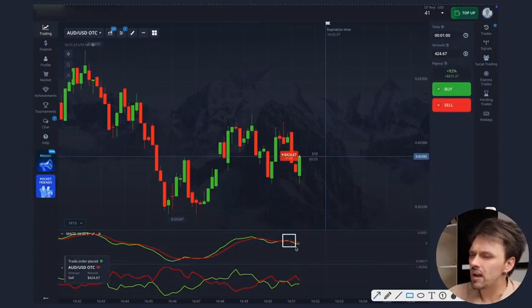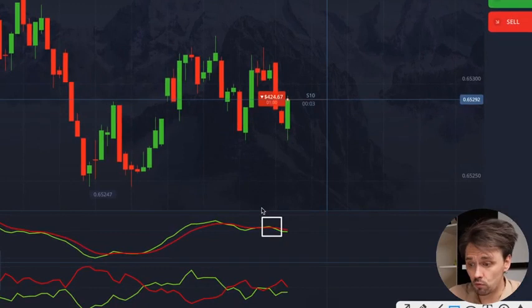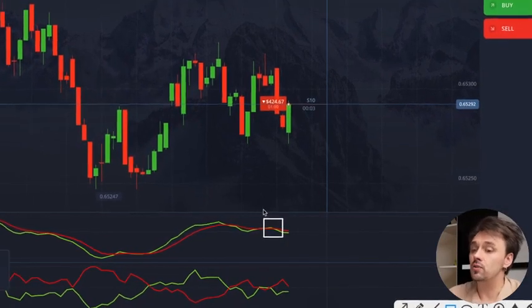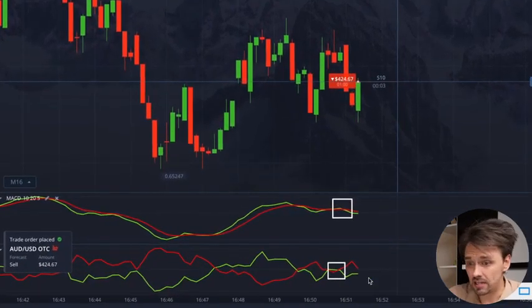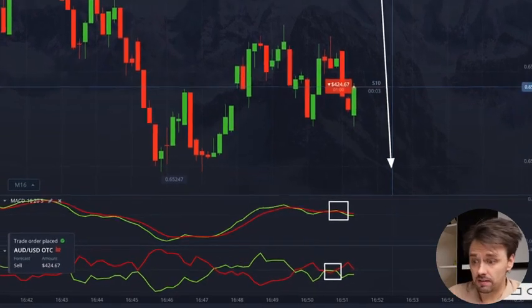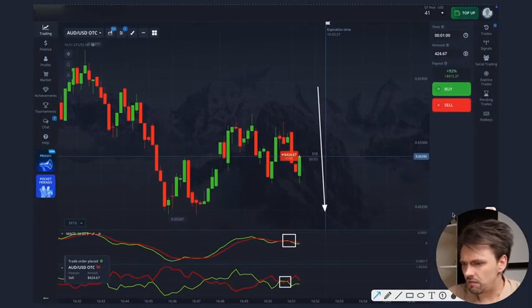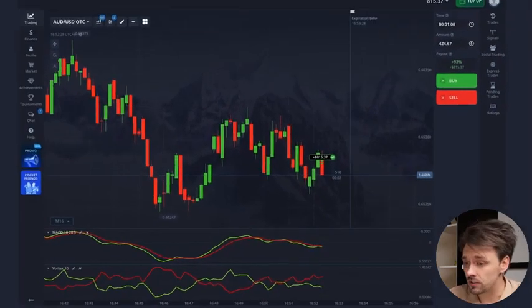Both MACD lines gradually but simultaneously start turning downward. The green line is below the red. This indicates the market is ready to return to decline. MACD here, with the direct movement, shows the end of the upward pullback. The red vortex line is rising, meaning sellers are strengthening. And the green line is dropping, meaning buyers are giving up the position. When the lines diverge in favor of the red one, it means the market is leaning toward downward movement. So we're waiting for the trade to close, and I got $815.